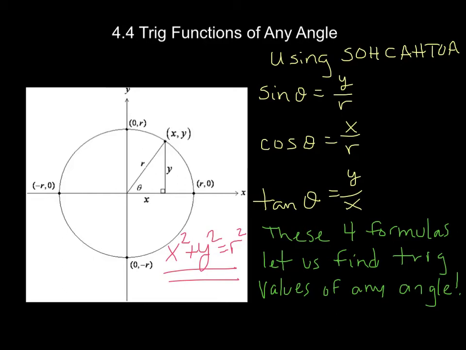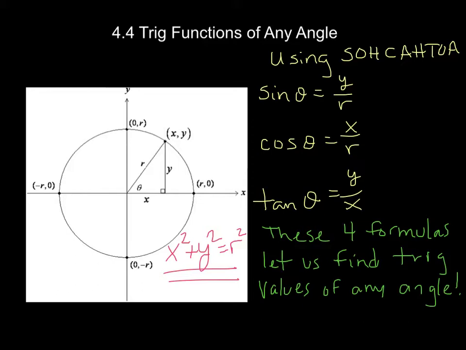Okay, we're going to extend our trig functions to be able to find the trig values of any angle, not just those special angles, or not just from a point that's on the unit circle. So we're going to extend this idea of the unit circle and say that we could have a circle of any radius r.